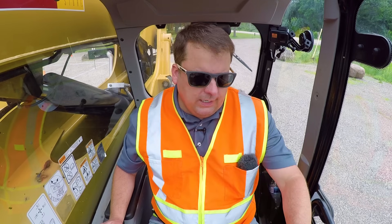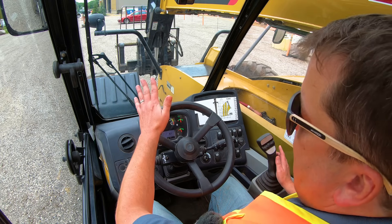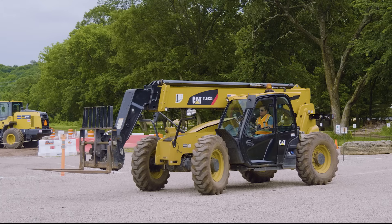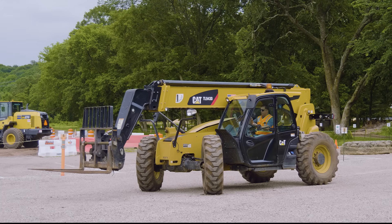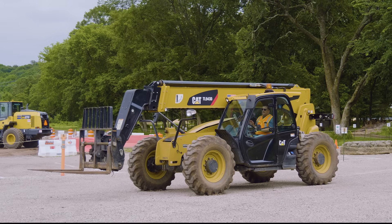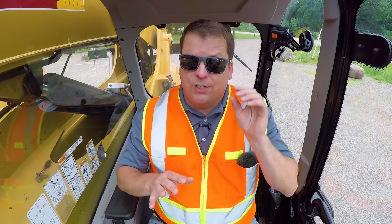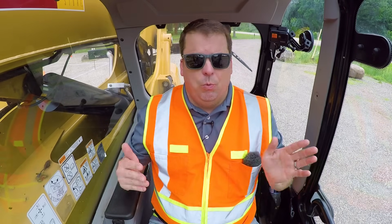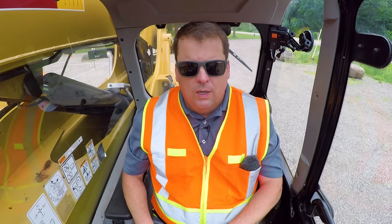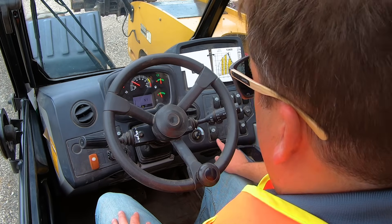Now with my driving — I'm going to take the parking brake off. For steering first, right now I've got it in just two wheel steering. I can hydraulically turn the wheels one way or the other — that's just front wheel steering. Generally this is what you'll use for driving. At higher speeds I recommend having it in two wheel — it gets weird in four wheel steering at high speed and can get out of control more easily. If you don't need to maneuver in a super tight spot, two wheel will work.